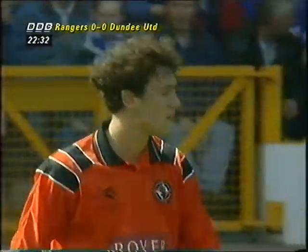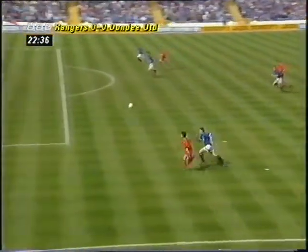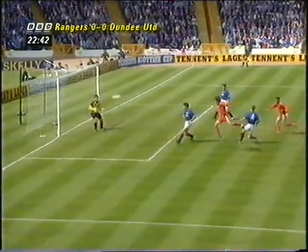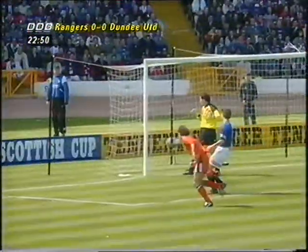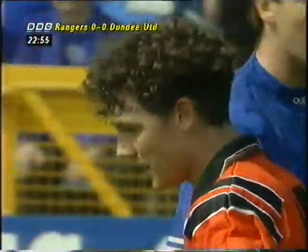Once again, the pace and the adventure of Dundee United, so effective. Got this pace down either side here, and this is a very good ball into the middle. Christian Daly makes a good front post run, doesn't quite direct the head the way he wanted it. But a good cross in, look at that, good left foot. There it gets onto it, ahead of Rangers defenders. And really those front three for United are causing Rangers back for all sorts of problems at this particular stage.